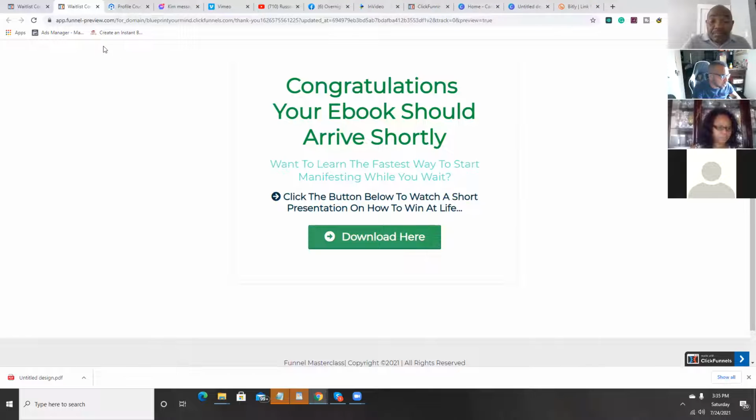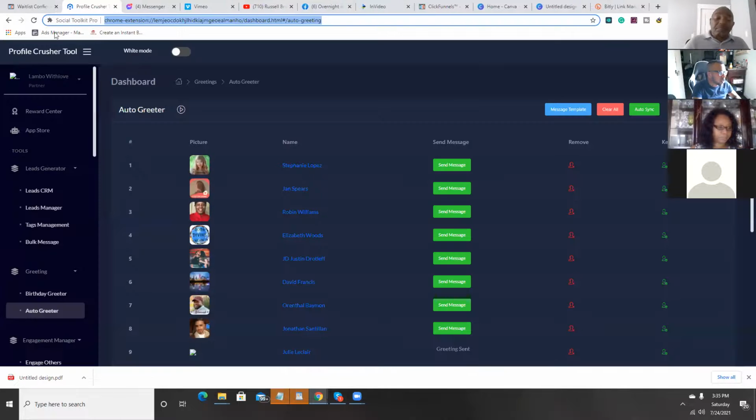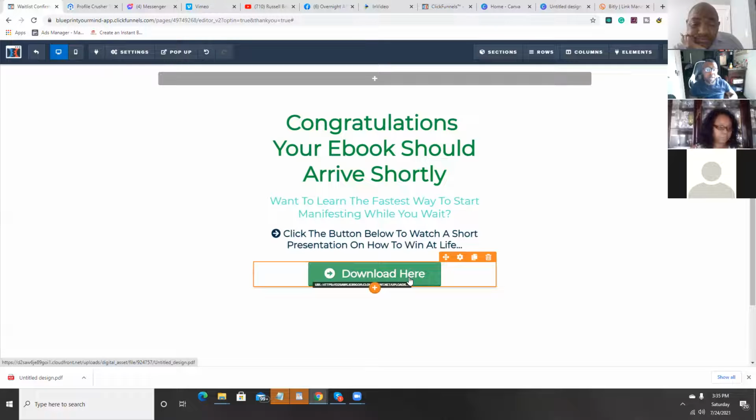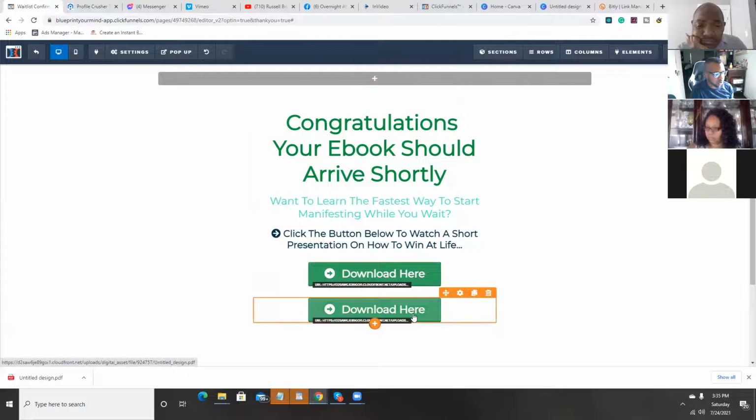Two ways you can fix this issue. First way is create a button that gives them the option to go somewhere, or install a timer that redirects someone to that offer in a certain period of time. Okay, easiest way to do this with a button is just, instead of trying to go and create a new element, you would just clone it. So I would come here to the clone tool, and I'm just going to clone this button.